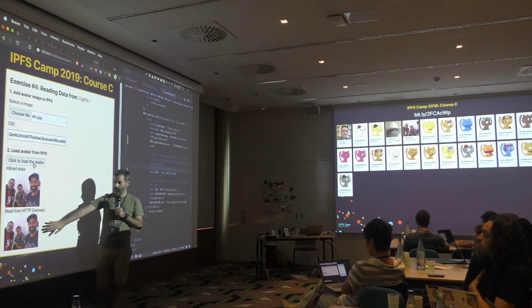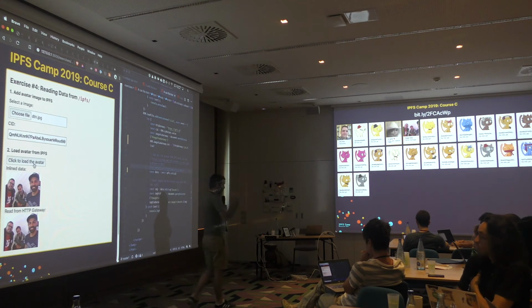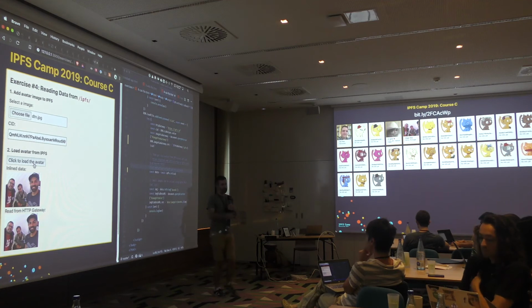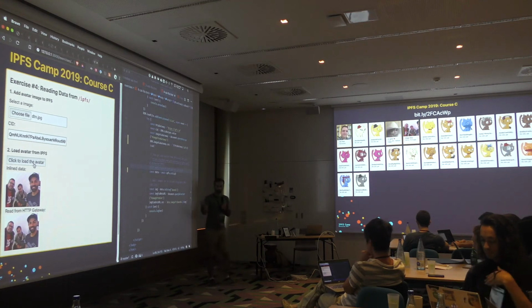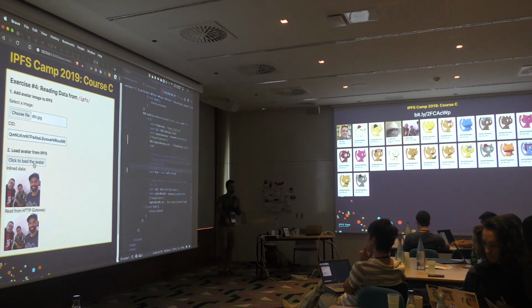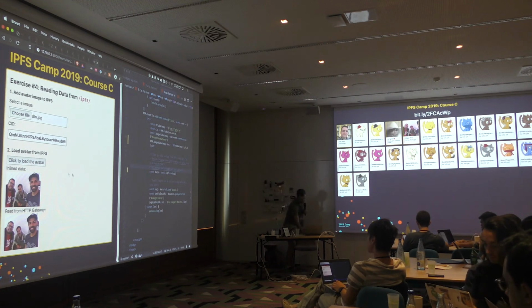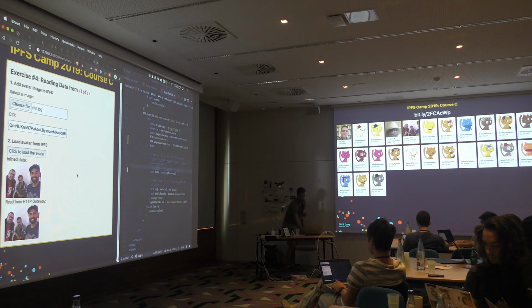Actually, when it loads this image, it first needs to go into the browser, the IndexedDB of the browser, get all the blocks for that image, and then send us back the image. So it does the full circle. Okay, no questions, no problems? Don't need help to get to this point? All good? Yes? Cool.